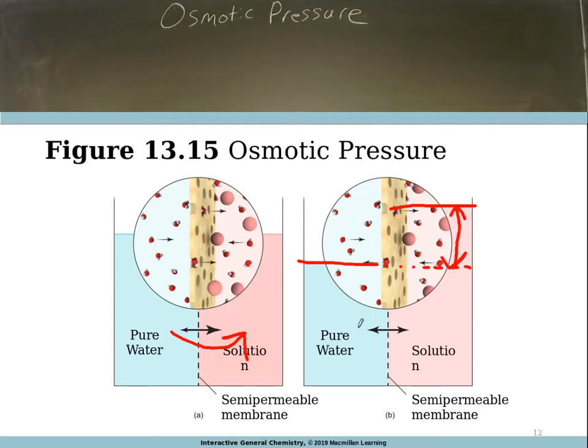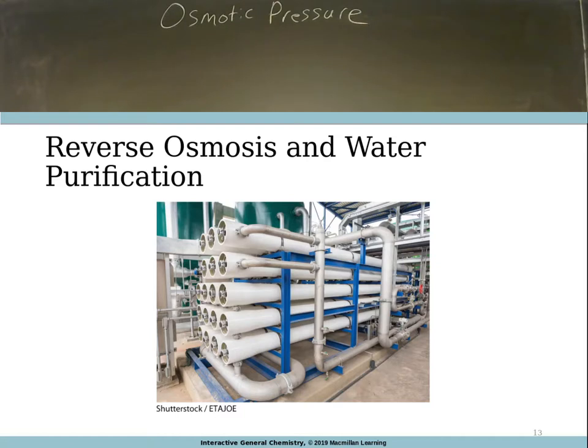Now eventually, because of this flow of water, you're going to have a higher pressure on the right side, and it will slightly dilute the solute particles on the right side. And eventually, these factors will lead to an equalization of the rates of water molecules passing from right to left or from left to right, and you'll reach a steady state. Okay, so maybe that was an overly complex description of what osmotic pressure is. But we can talk about it in terms of a couple of practical examples.